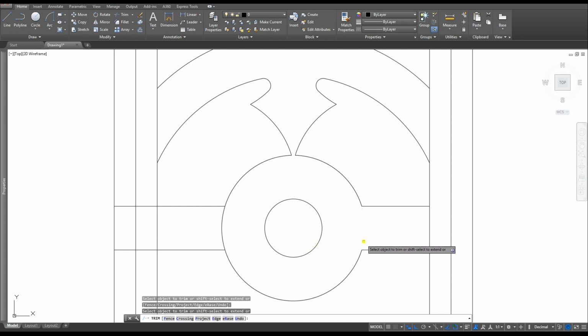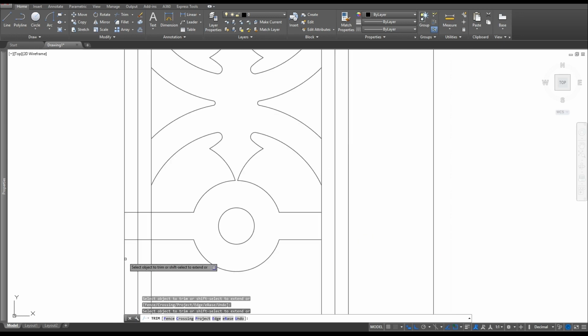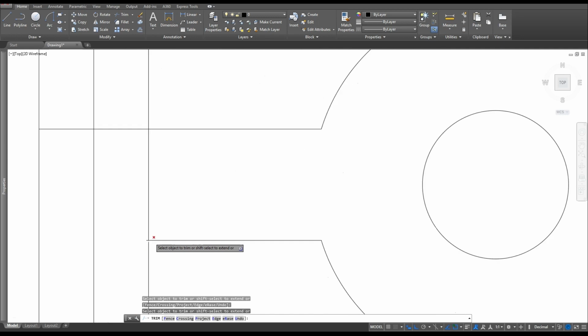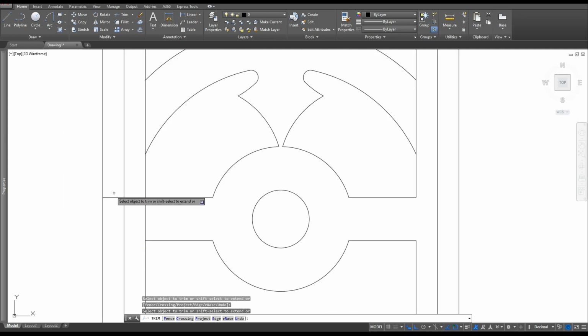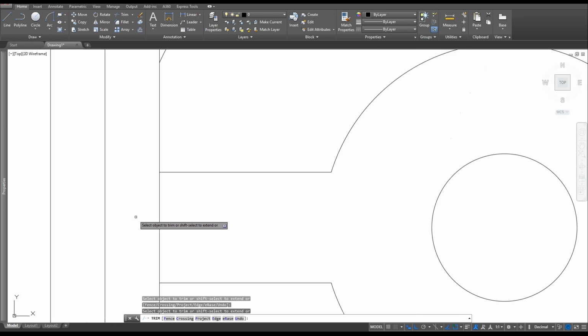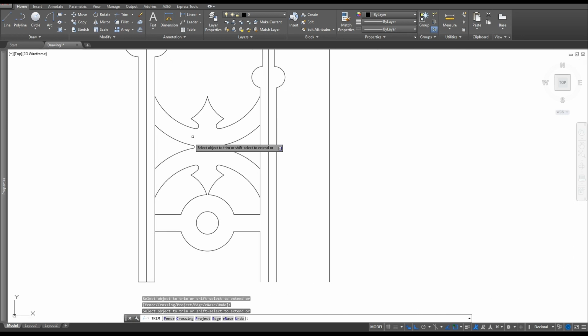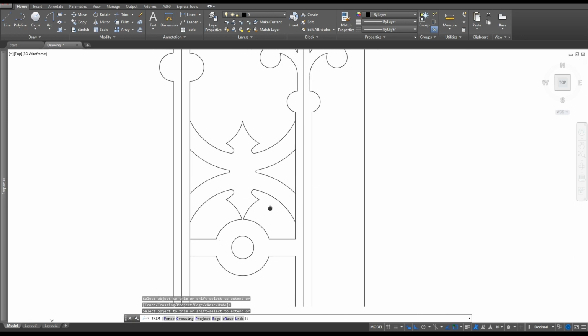And I'm just going to trim those, and I'll come and trim that part. And if you want, go ahead and trim this line in between here, and I'm just going to walk these over to that point. Okay, so all of that stuff is done. Do a little bit more cleaning up.